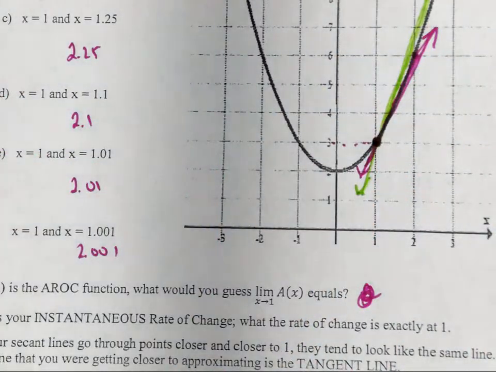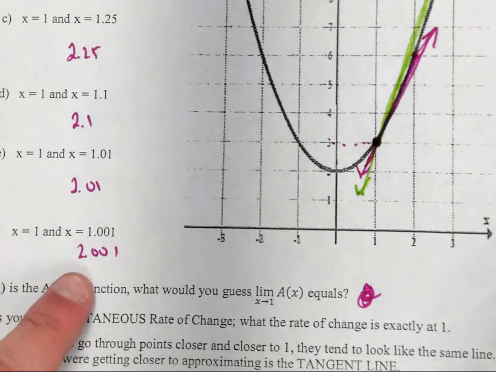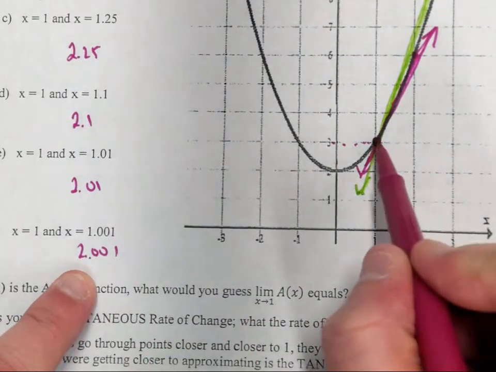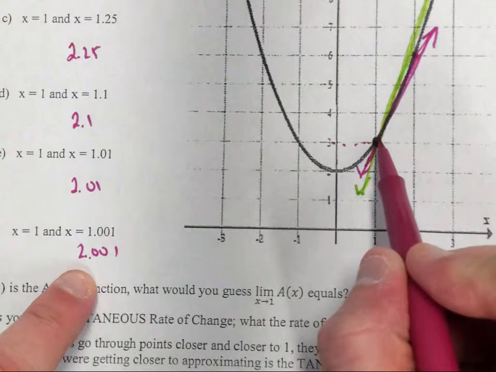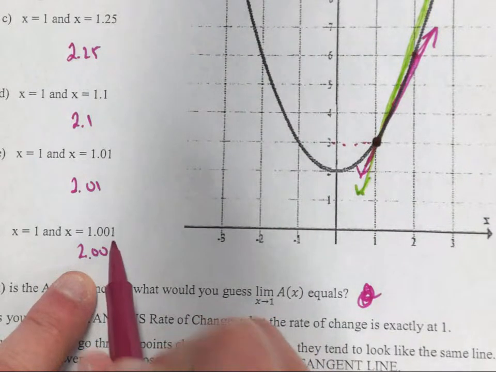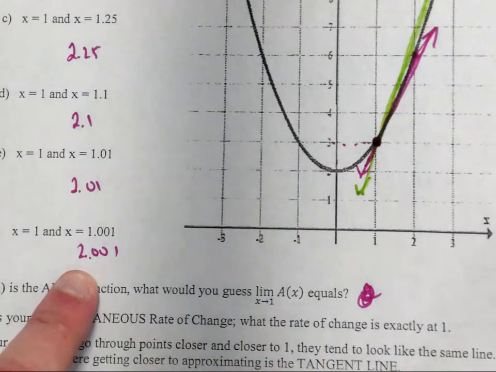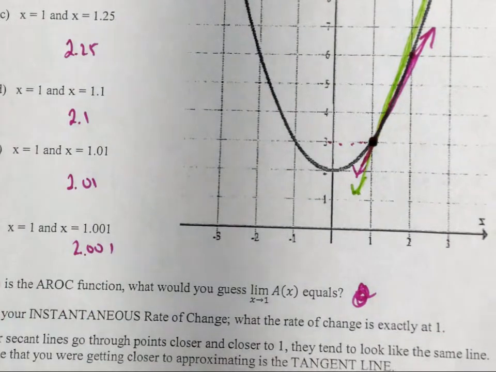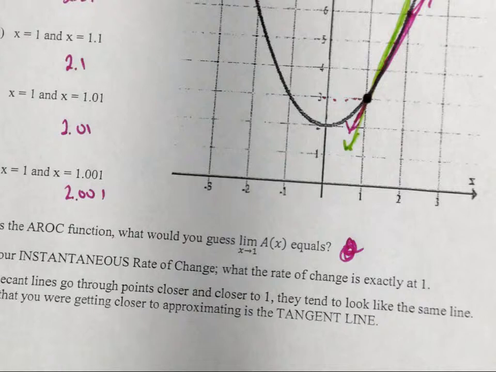I want you to remember, when you see the derivative, that is the slope of the tangent line, okay? The slope of the tangent line. Okay, so I got 2 here, but you said 3. You're not going to be able to see it in the graph, okay? 2 is the slope of the tangent line. Do not get that confused, okay? Well, it's not the limit, it's the slope. No, it's the slope of the line. Very good. All right.